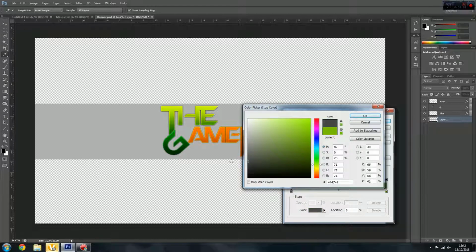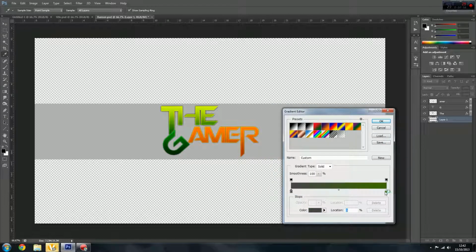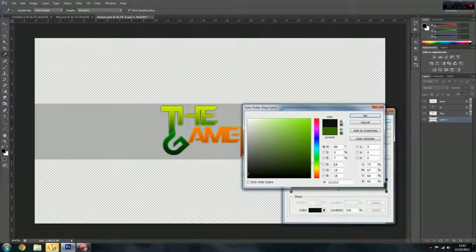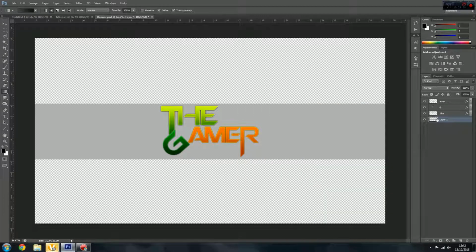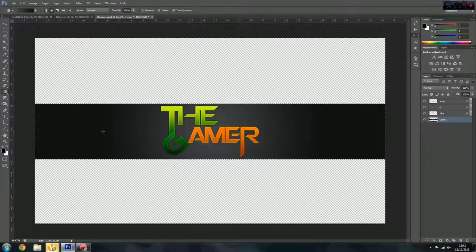I'm going to start off with a light grey. I know it's quite dark, but it's light in the sense of what the other one is, to a really dark grey. Then we hit Control, click on the window there. That selects just that on that layer. Then we click in the middle, hold Shift, and drag it out about there.